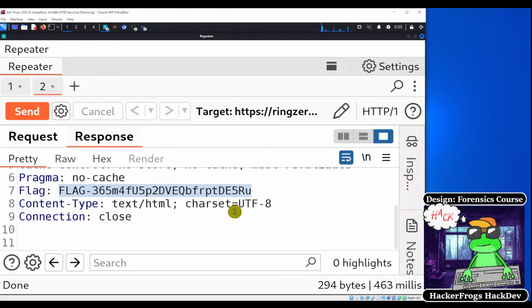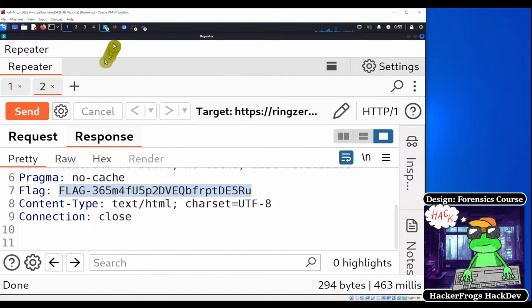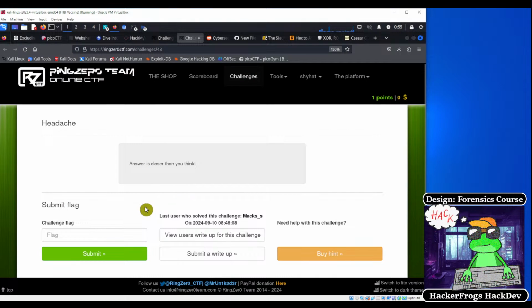The challenge was just to send the HEAD method along with this challenge page, and then you get the flag. So I'm going to copy this, and submit this as the flag. So a couple of quick wins. I feel a little less bad about myself now that I was able to solve a couple challenges. So submit this, and now I've finished the challenge.